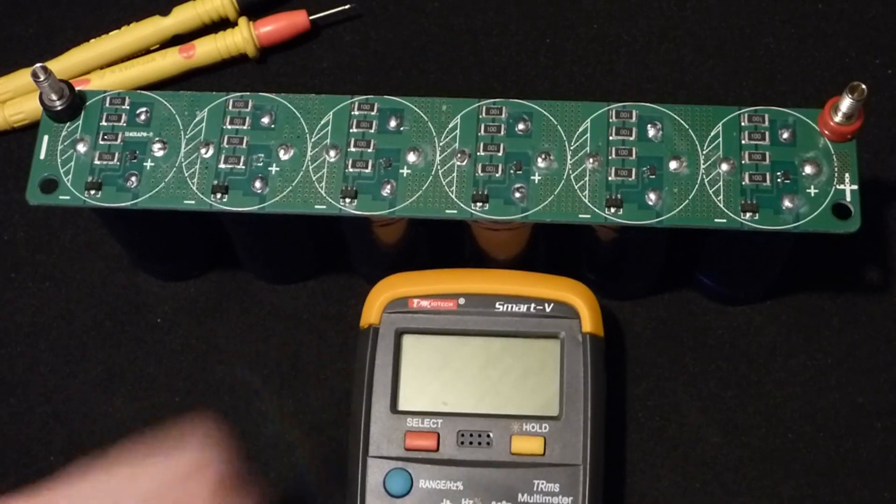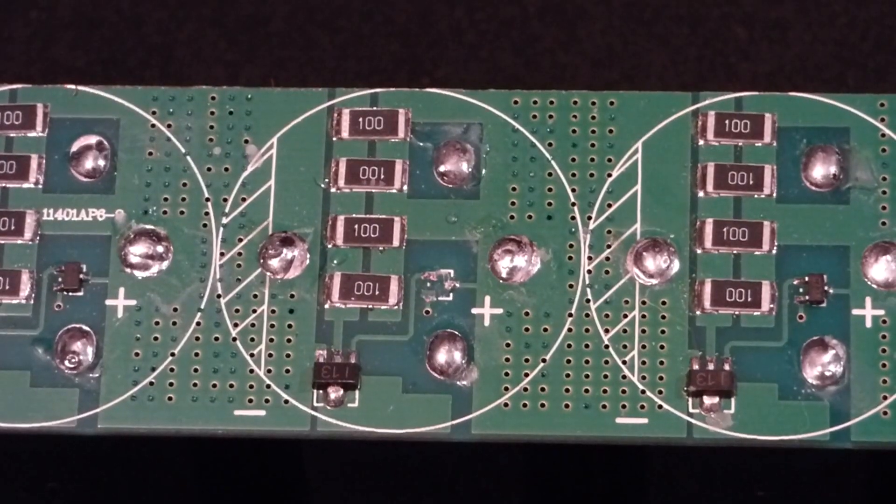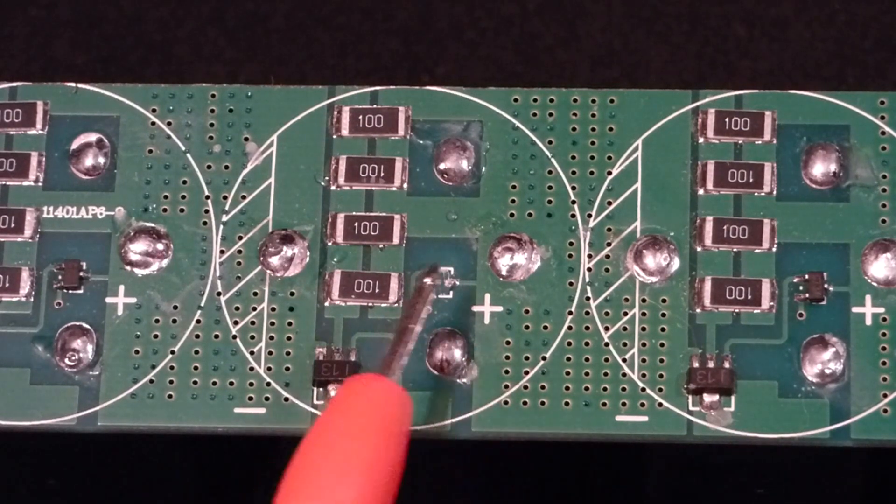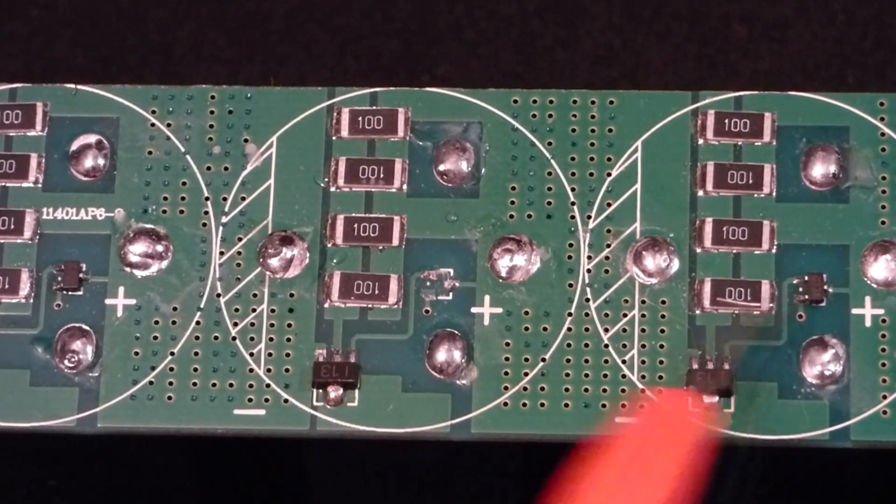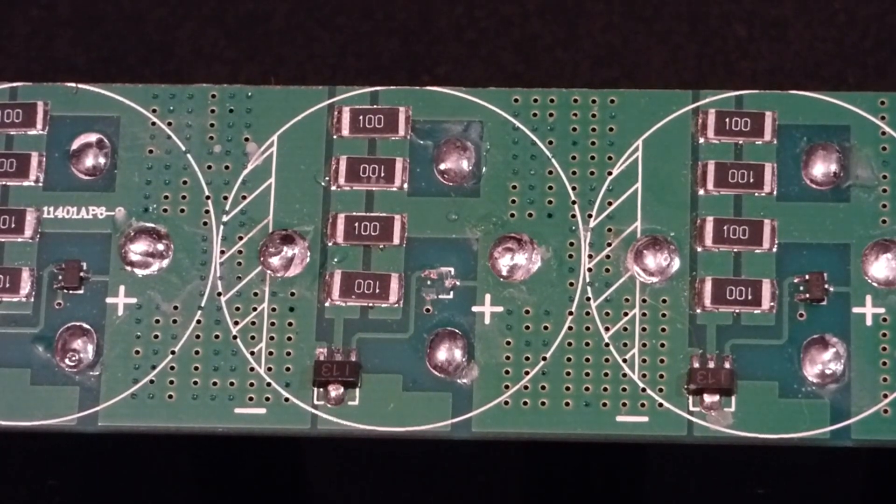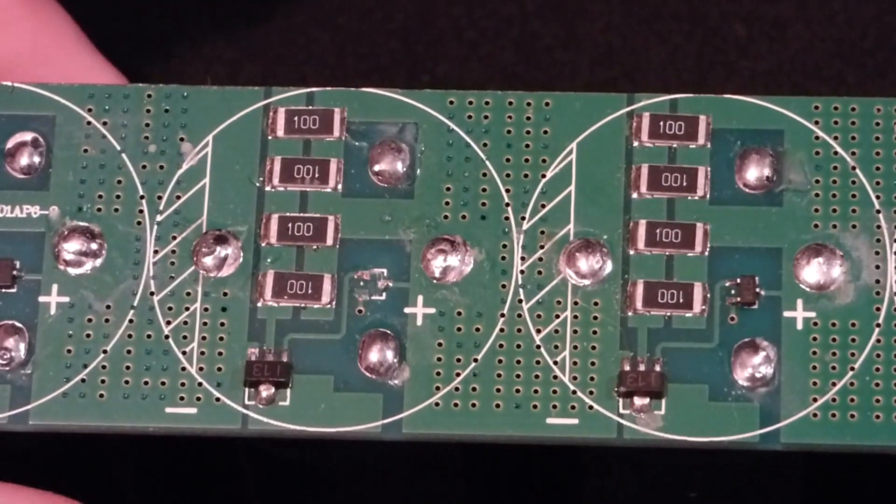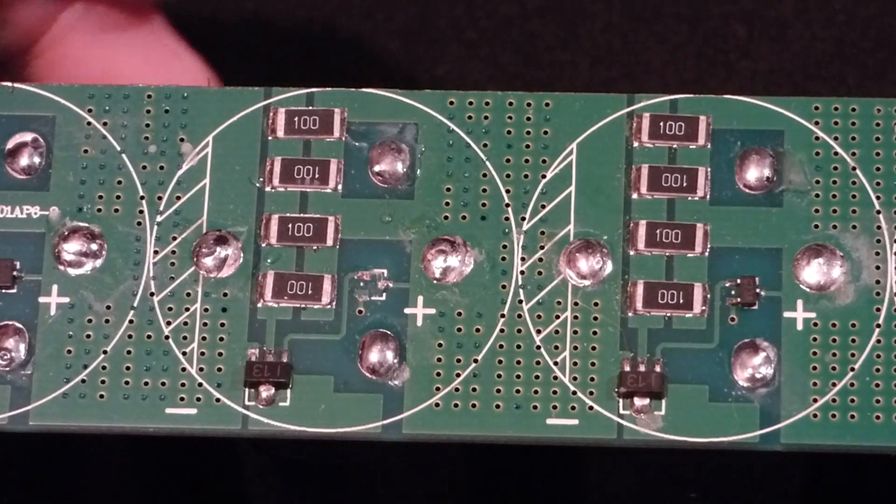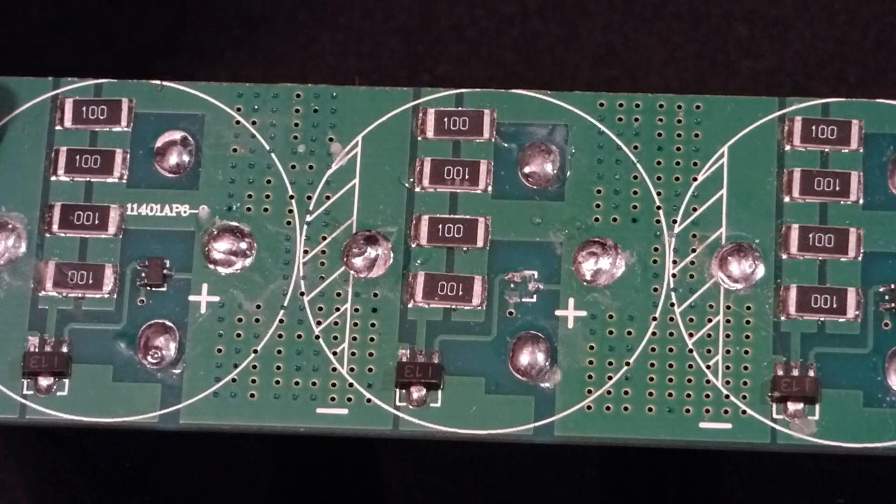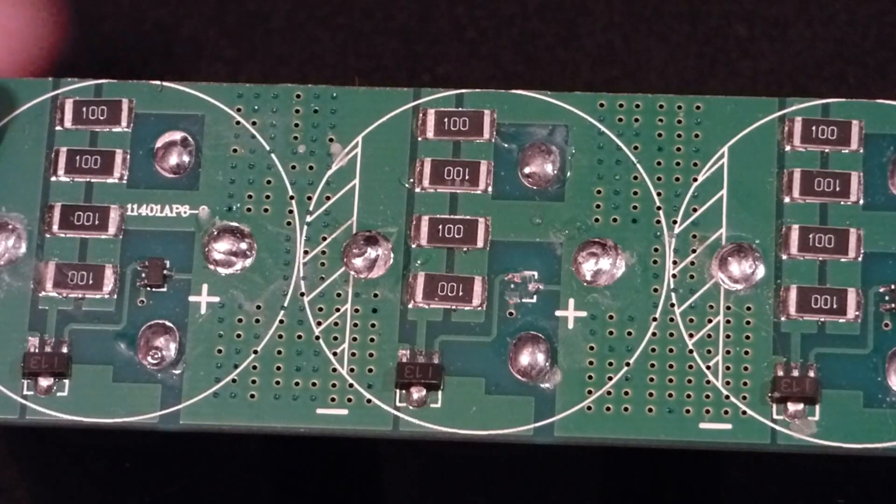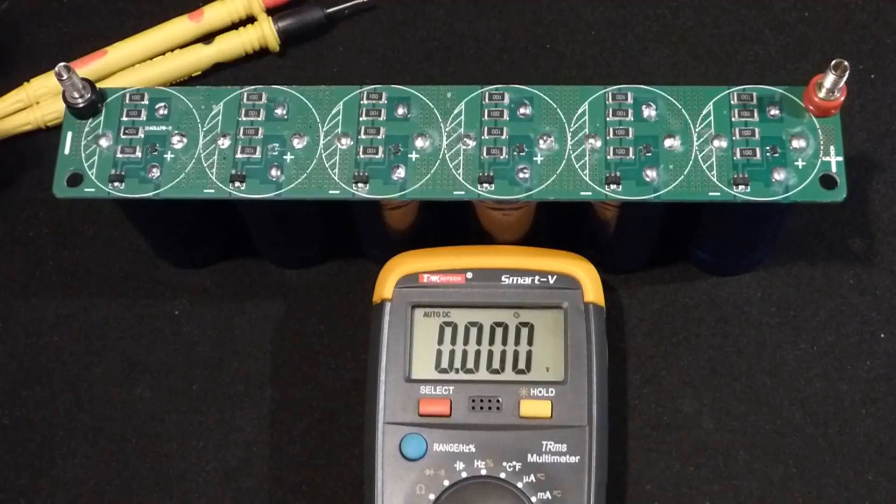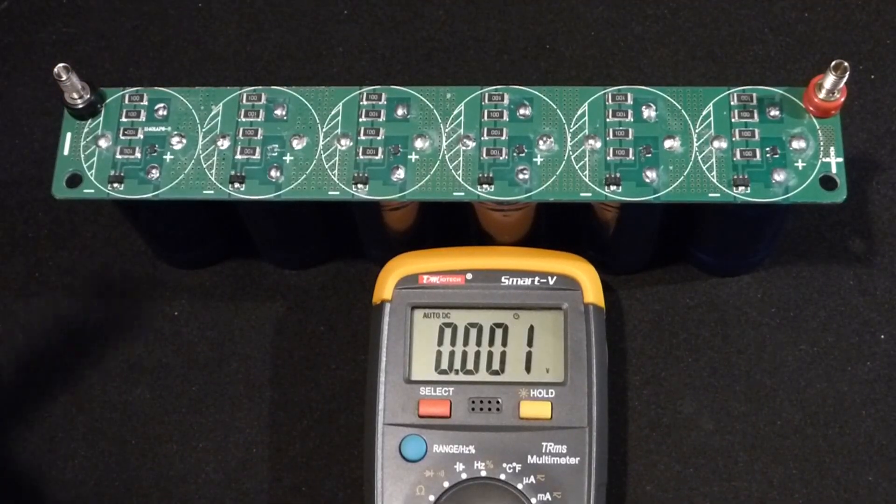Now I just ran into a little surprise that I did not expect. There should be one of these components right here. I think it's some kind of transistor. These are surface mount components, it's tougher to tell what exactly they are. But in any case, that should have that component there, and I'm pretty sure that right now this board is not safe to use.